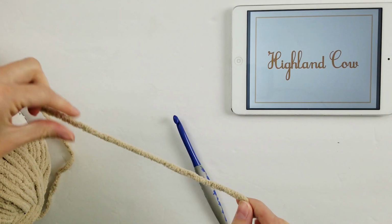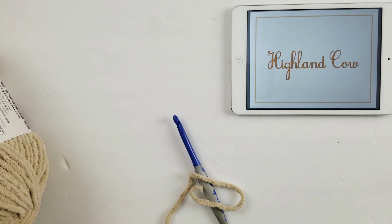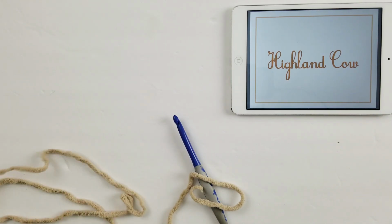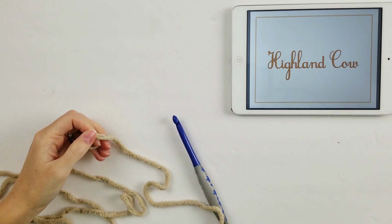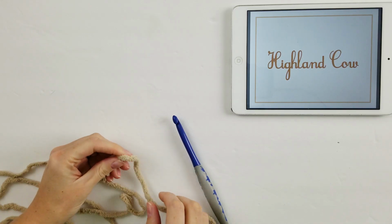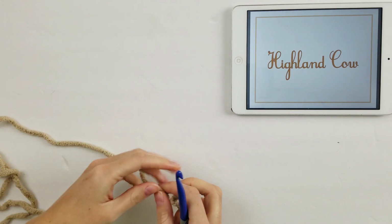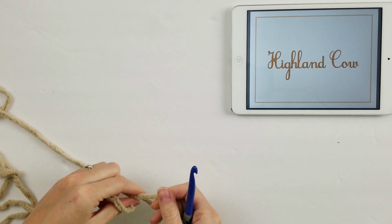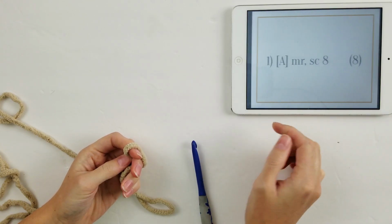For those who already have it, grab your 8mm hooks, your super bulky A and B yarn, and let's get started. So I'm going to be using almond for this version. If you were able to find some pumpkin spice or some fall leaves color for the main color of the body or the head, I would recommend using sand for the nose, for the color A, and then the pumpkin spice or orange leaf for the color B.